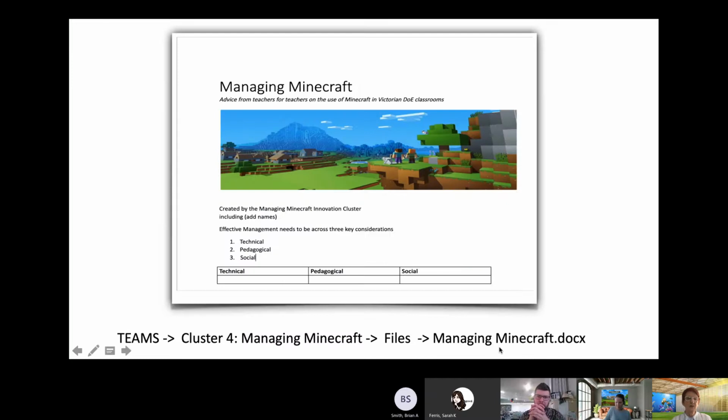Okay, and in our community, we have a document, Managing Minecraft, and it has those in a table. And I'm going to invite anyone watching or in the session at a later time, open that document and just add some ideas. Or if you think of something while I'm speaking today, you can drop it in the chat and I will add it back into the document after the session.